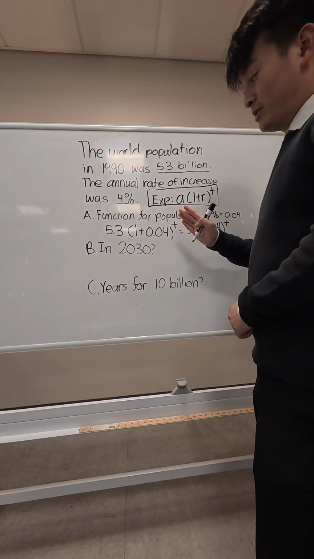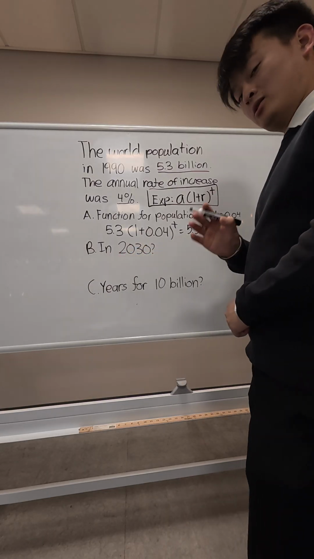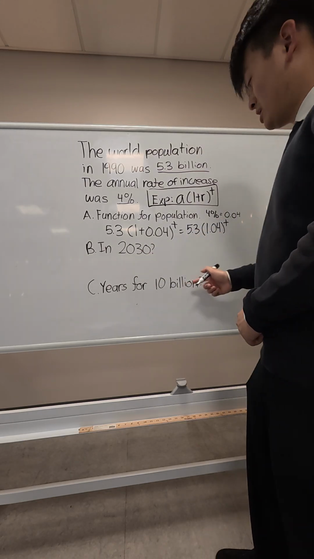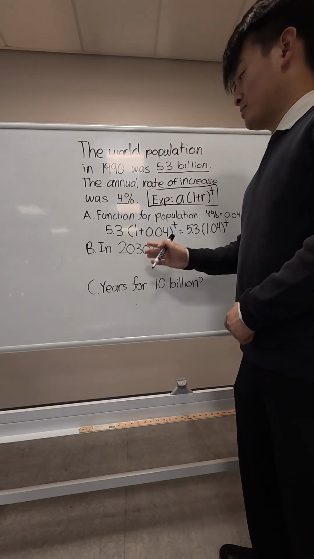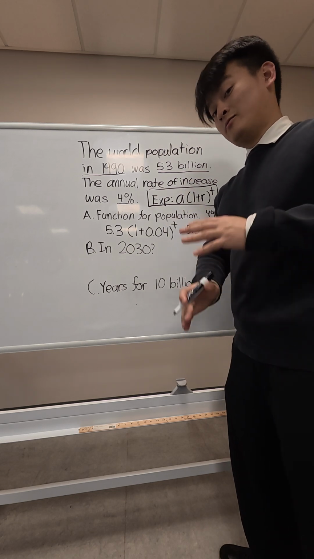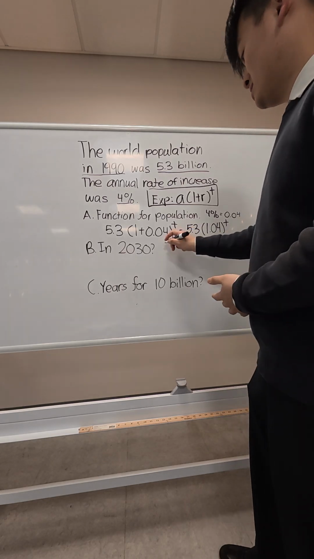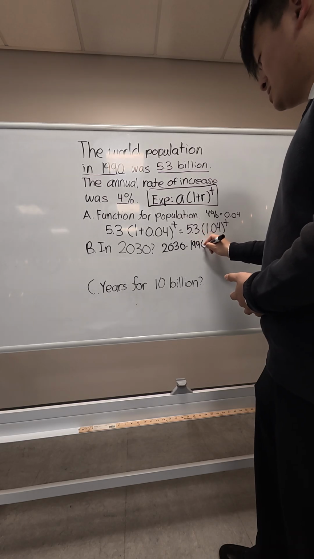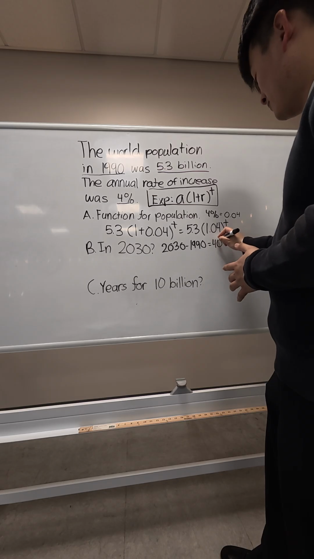Okay, that's cool. So I think I can use this equation for part B. It's asking us in 2030. Now, a lot of mistakes can happen here. You can think to yourself, oh, I see a time, 2030. Why not plug it in for t? Well, that's a good idea initially, but the problem is the question clearly states in 1990. There's time from 1990 to 2030. You have to take the difference between the two, and so one thing I like to do is 2030 minus 1990. Once I'm able to do that, I can subtract it and see how much time has passed. That gives me an answer of 40 years.